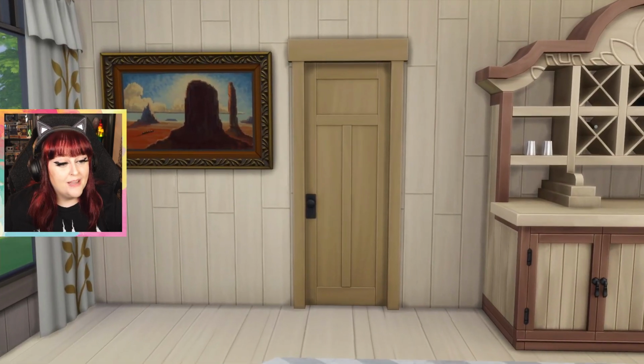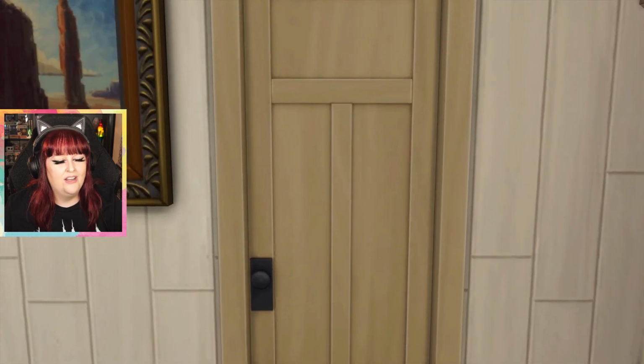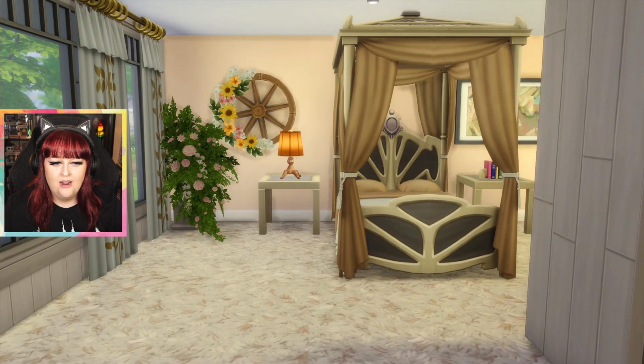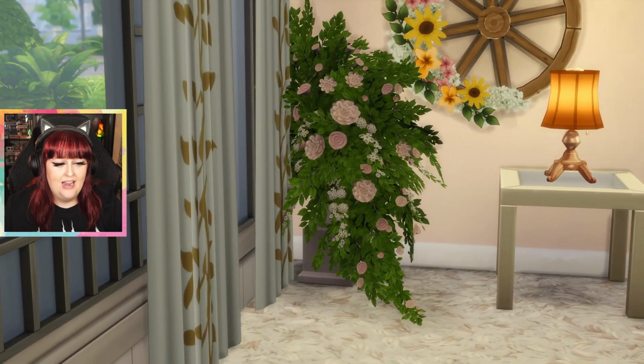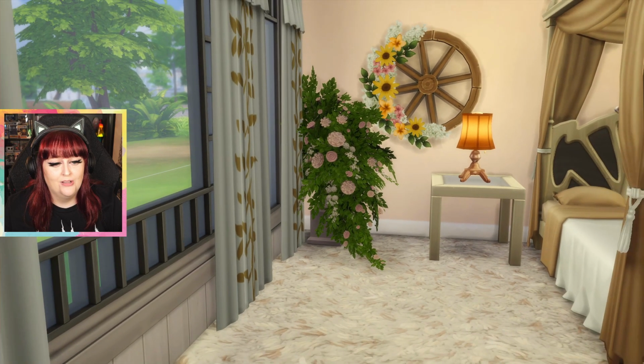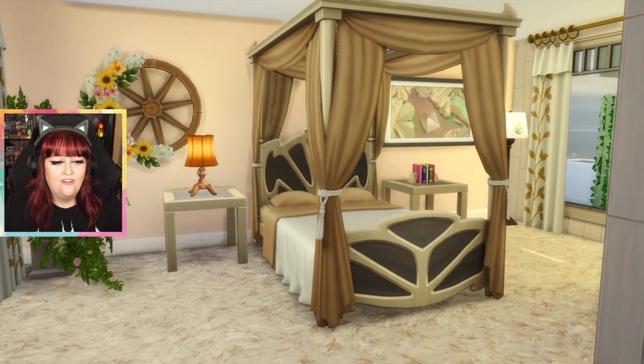So then we've got the bedroom through this door. This is kind of the most basic bedroom, but I feel like this elderly couple wouldn't need much. Also, this plant, I have to apologize for using it. I needed something in that corner. I didn't have much in the way of indoor plants. I do apologize. So some interesting vibes in here.